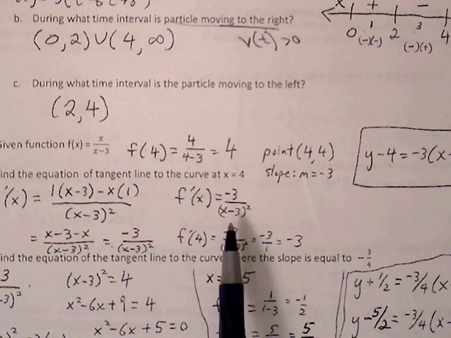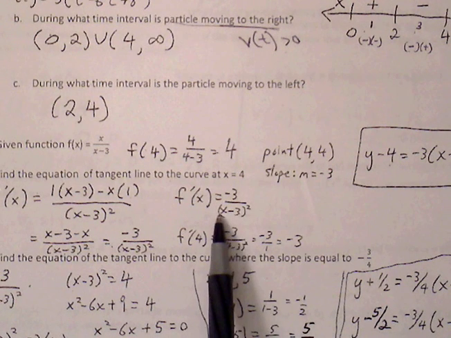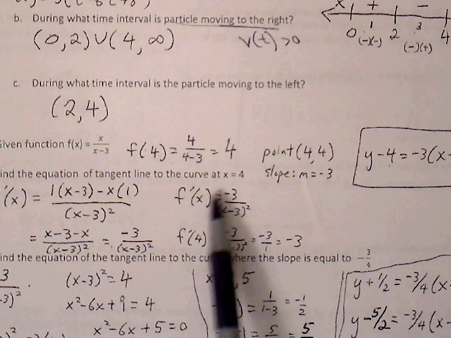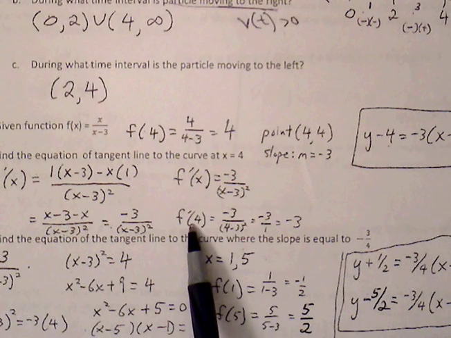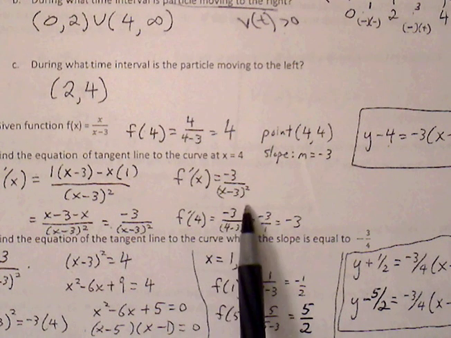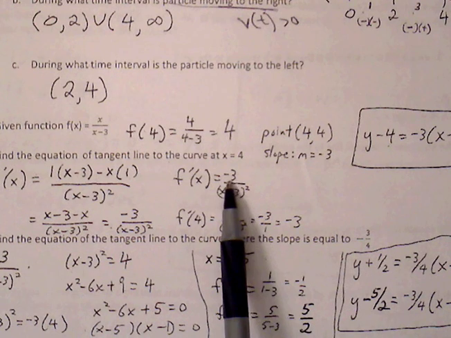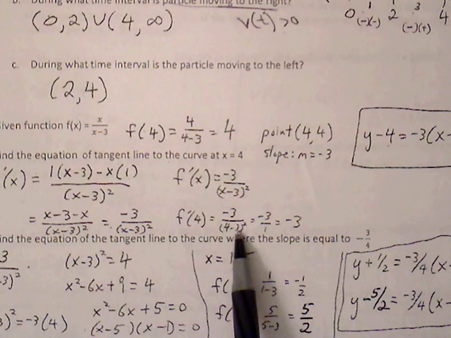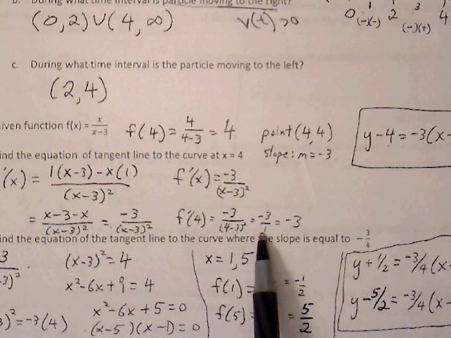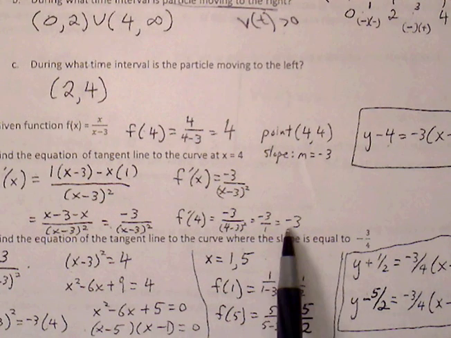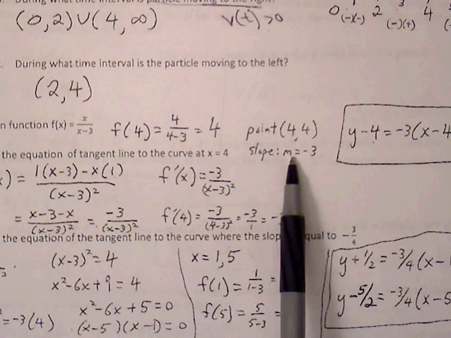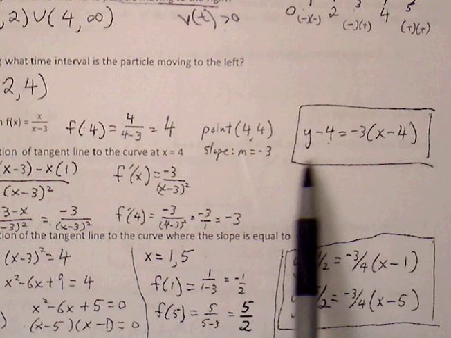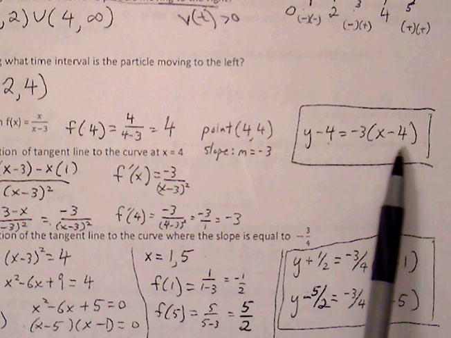Remember, a derivative function is simply a slope finding formula, and we want to find the slope at this x value. So we plug 4 into the derivative function, and negative 3 stays up on top. There's no variable to affect that value. And then we plug 4 in for x. So 4 minus 3, quantity squared, will be 1 squared, which is 1. So we get negative 3 over 1, and that's negative 3. So our slope is negative 3. Our ordered pair is 4, 4. And we just plug into the point slope: y minus y sub 1 is equal to m times x minus x sub 1.